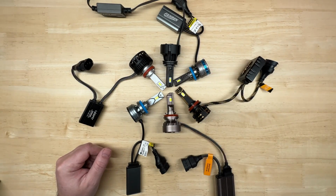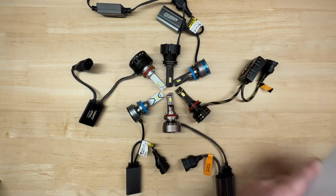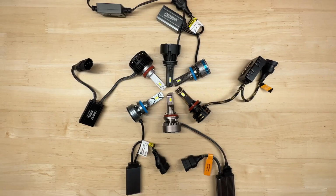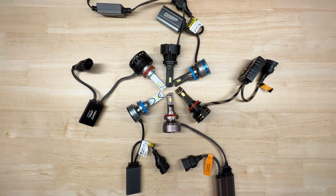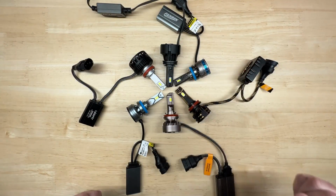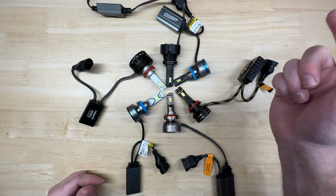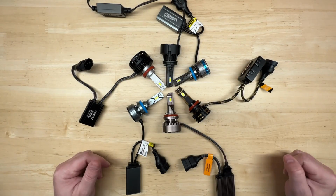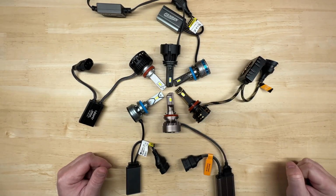Since you're paying attention, you can expect to see more light tests from Auxedo, Diamond Vision, Novsight, DDM Tuning, Lasfit, and a lot more that you might not have heard of yet, like Fade-Eye, plus a whole lot more, that I promise. I'm also going to be testing 3157 brake lights, HID lights, and I'm going to continue improving my testing methods. If you like the videos I've made so far, you're going to love what I've got planned for 2023.